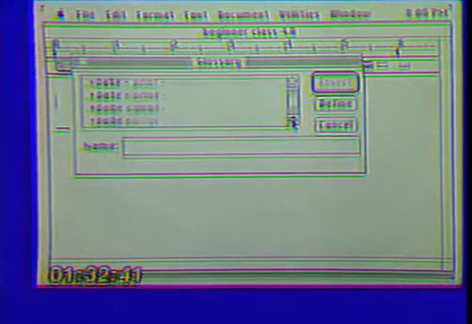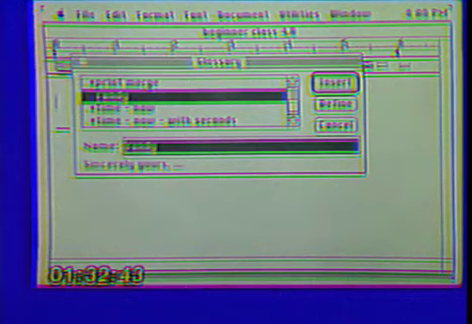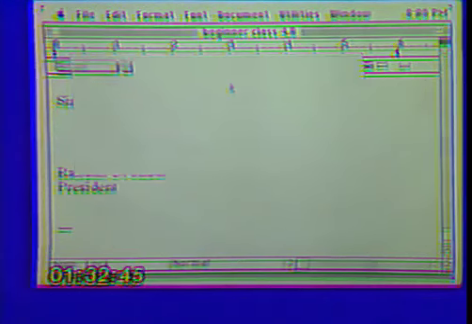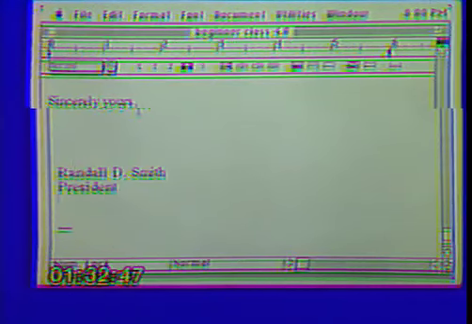Now let me show you how that works. Let me say I'm typing along in my letter. I get to the end, it's time for my signature. Now there's 2 ways of accessing the glossary. Let me show you the long way so you know how it works. I simply go up and open up glossary, and now I find my name that's in there and put insert, and there it is. Now some of you might say, well gee, it took you as long to do that as it would to type it. Well, if it had been 3 pages, that wouldn't have been the case, but there is a quicker way to do it. So let me get rid of this again.